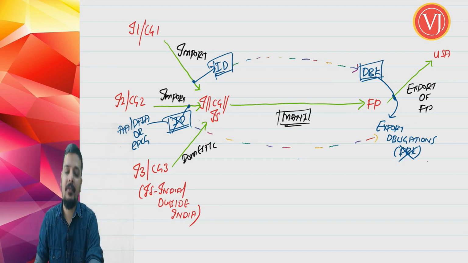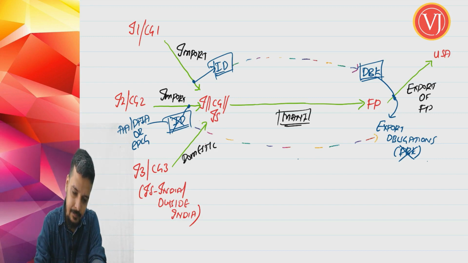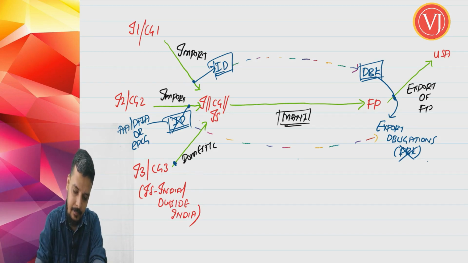Right. Inputs 3, capital goods 3, which is from within India, and input services which is outside India. Outside India is RCM case. It will always have GST, and always GST will be suffered. So I am pointing GST. It always has GST, and GST will be suffered. And in relation to that, friends, I am marking this in a different color. It will always suffer GST.